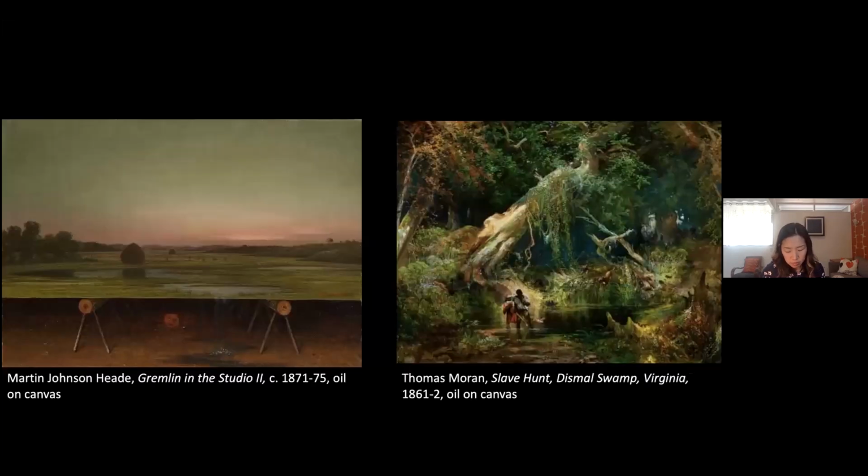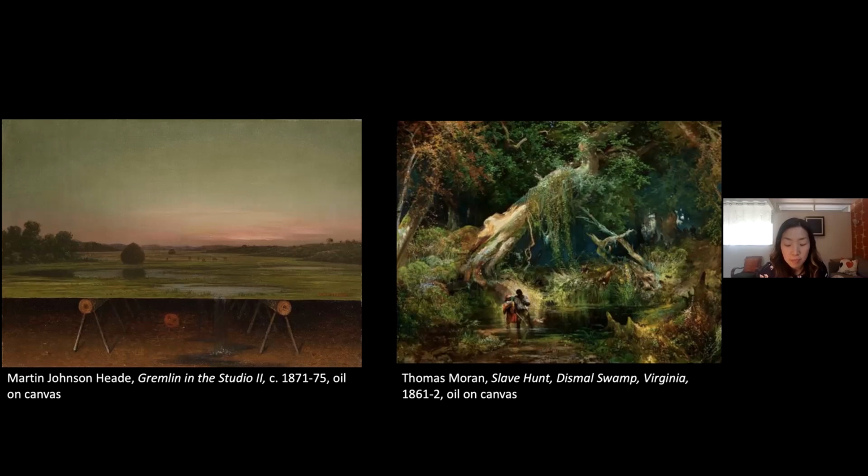In the mid-19th century, marshes and swamps were a kind of anti-landscape, an antidote to the prevalent expansionist views of nature. As a result, we can trace in the work of Heade and Moran a generative friction between two parallel histories. The first, art historical, about the development of landscape as a national genre, and the other, environmental and political, about the resistance of wetlands to reclamation and settlement. The latter, the history of the wetland as wasteland, proved creatively generative, allowing painters to question or step outside a landscape tradition built on settler colonial narratives.